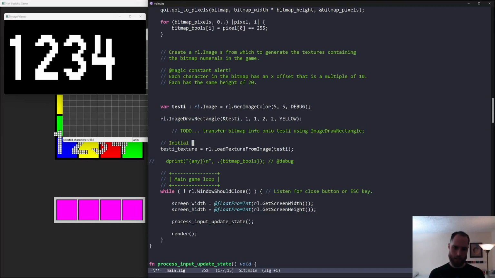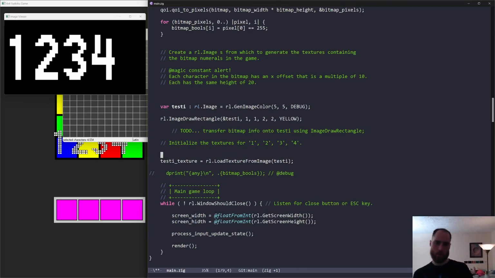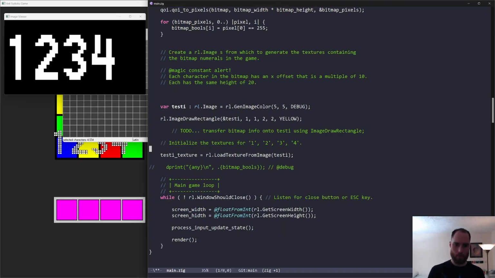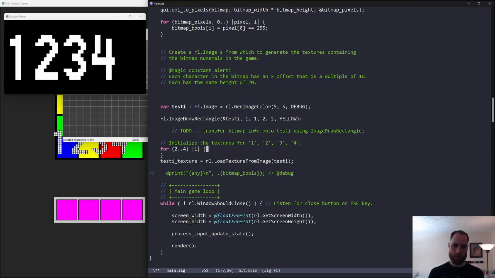So we'll initialize the numeral textures for 1, 2, 3, and 4. We can just say for 0 going to 4, I captured this as i.